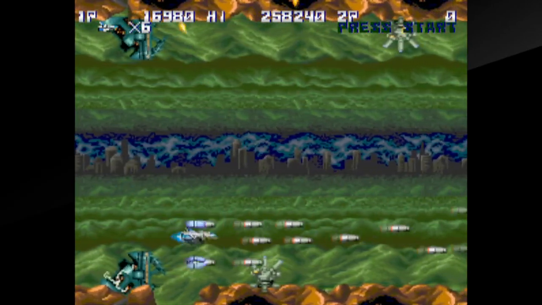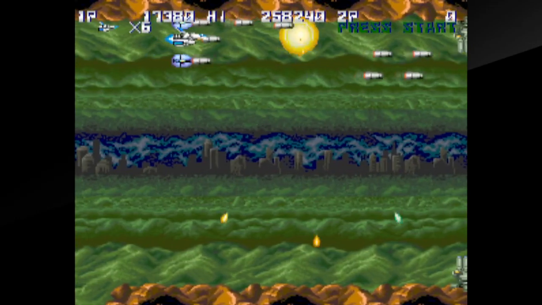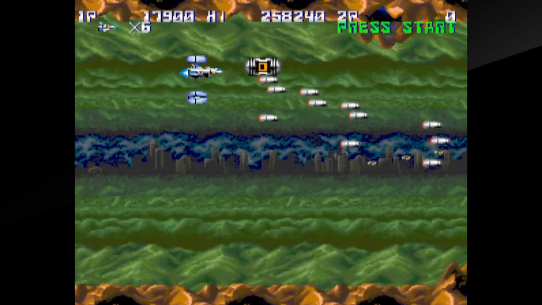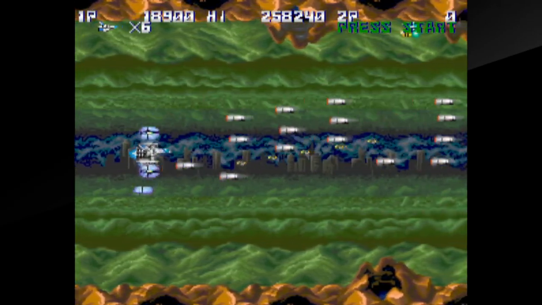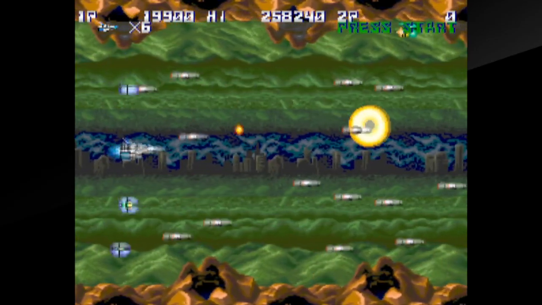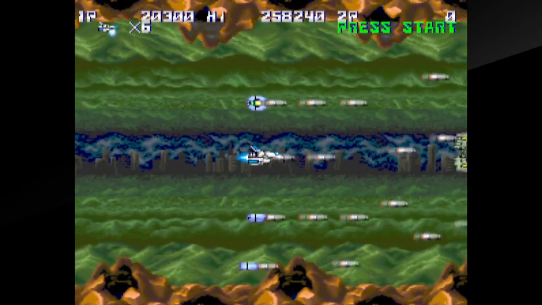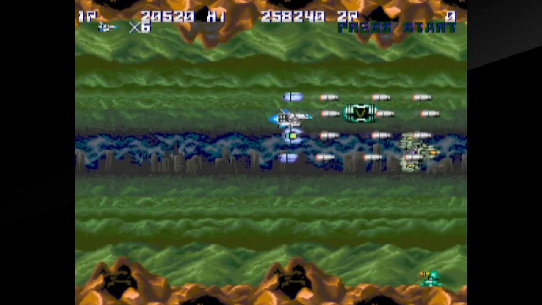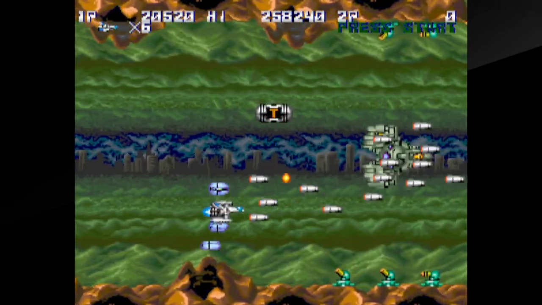If you let the power-up sit for an amount of time, it will cycle, and those power-ups do have, of course, certain effects. So the O is the most common, and that will give us options. It's possible for us to obtain up to 4 options. There's also an S, which is a speed power-up, and then there are 3 different weapons.